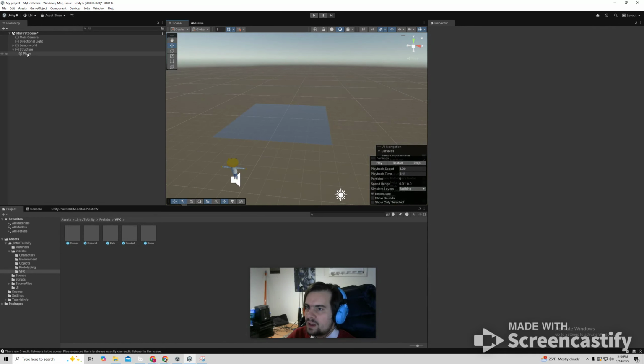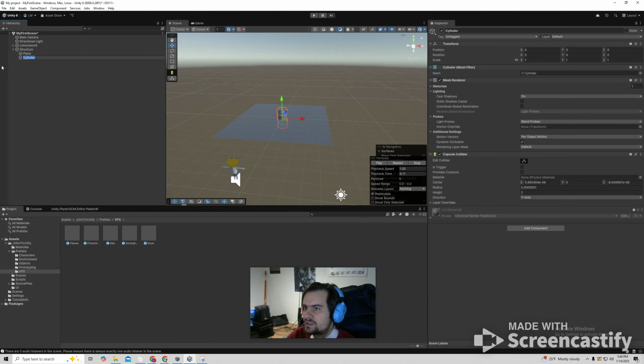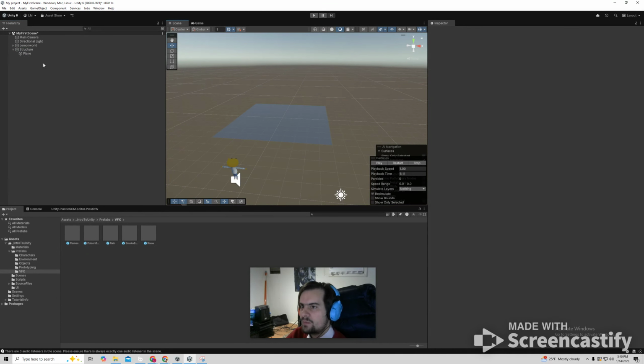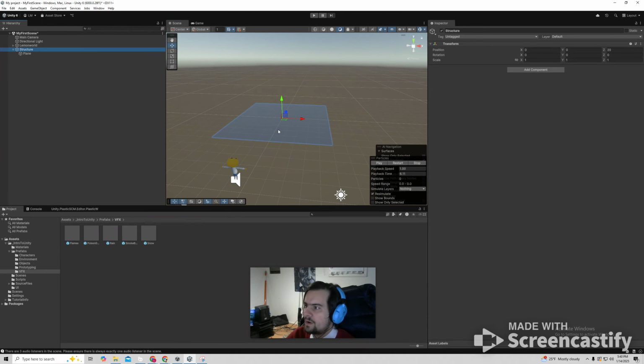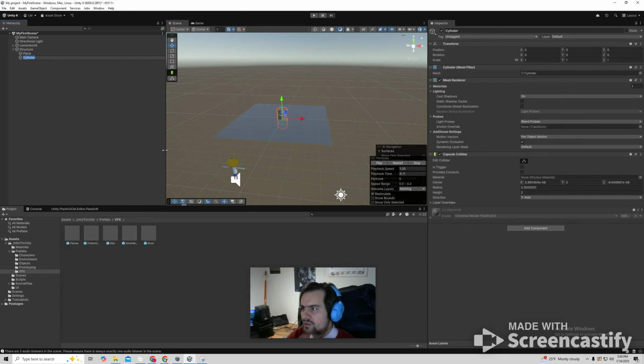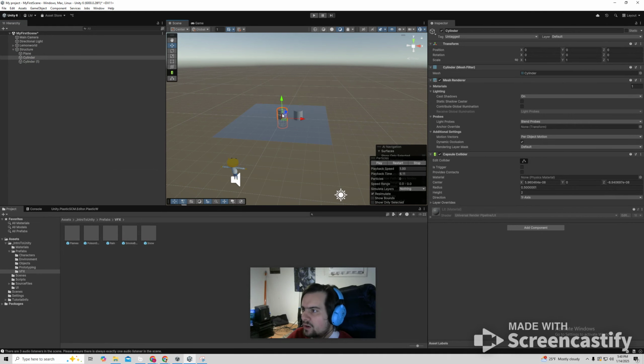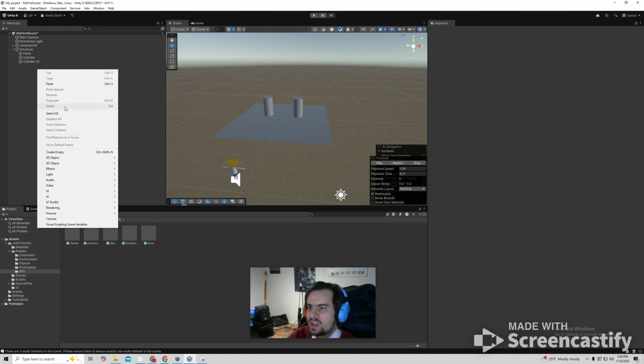So the first thing I need to do, I'm going to right-click structure, and I'm going to create more 3D objects. These are going to be centered on wherever the center point of my structure is. In this case, it's the same point as the plane. If your 3D object is spawning really far from your plane, it probably means that your structure coordinates are very far away. So again, I'm going to add some 3D objects, and we want to build a tower. So I'm going to add 2 cylinders, let's say. Let's add 2 cylinders. Add object, 3D object. Let's add a cylinder. And I'll add a cube, and I'll stretch that cube to look like a rectangle.